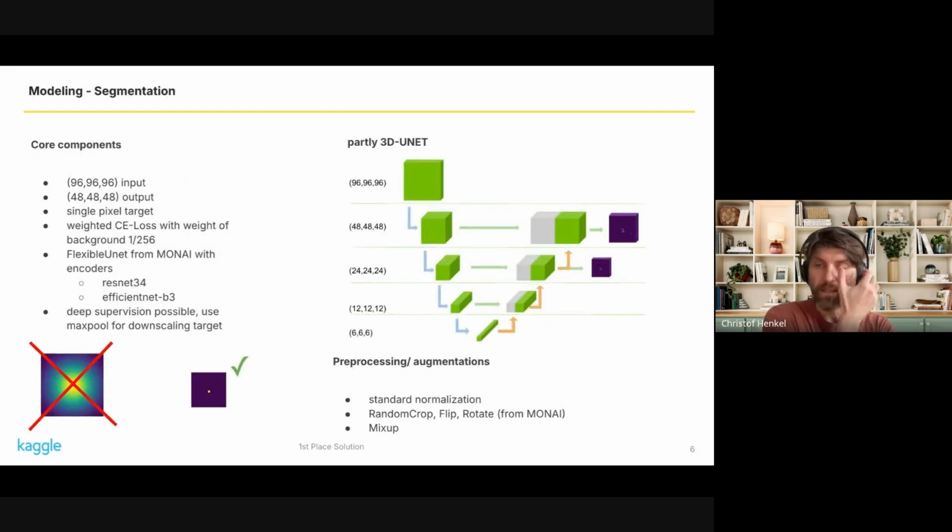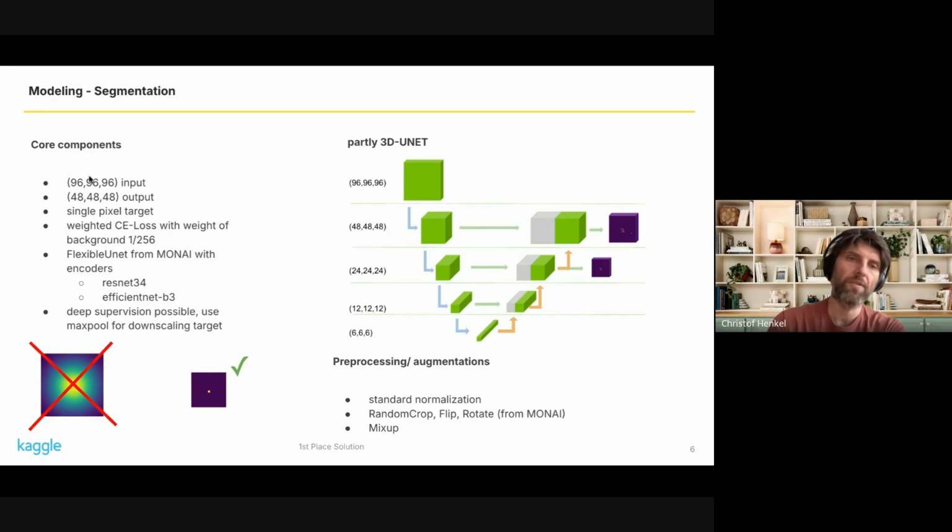So let me start with my part of the solution. As you might know, our solution in general is a 50-50 combination of a segmentation approach, which was worked on by myself, and an object detection approach, which Eugene worked on. We joined our solutions quite late in the competition, I think 3 weeks before end or 2 weeks before end. So we worked on our individual parts quite individually. So let me start with introducing my part of the solution, which was focusing on a segmentation approach.